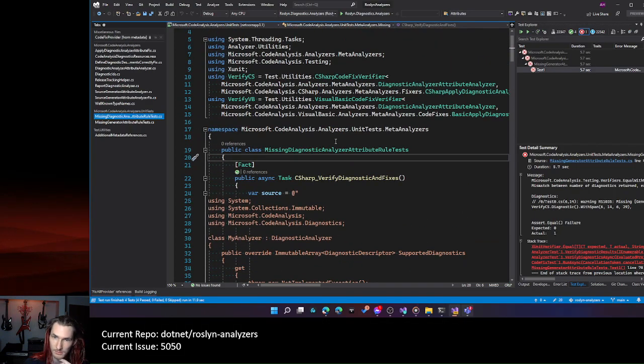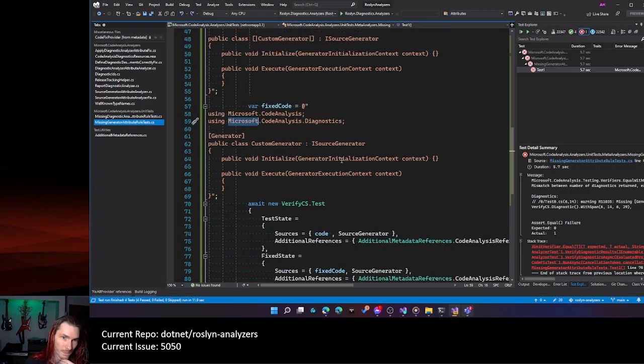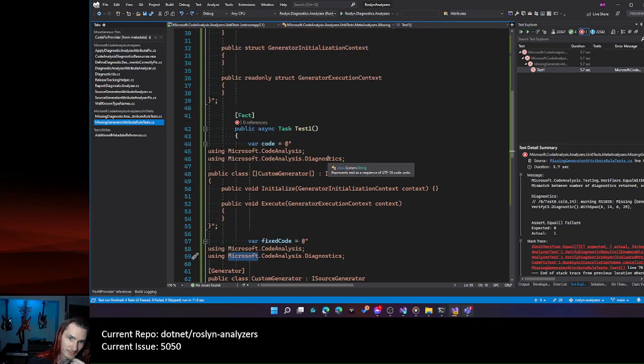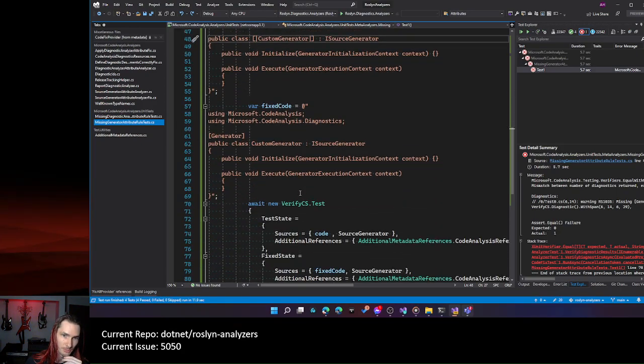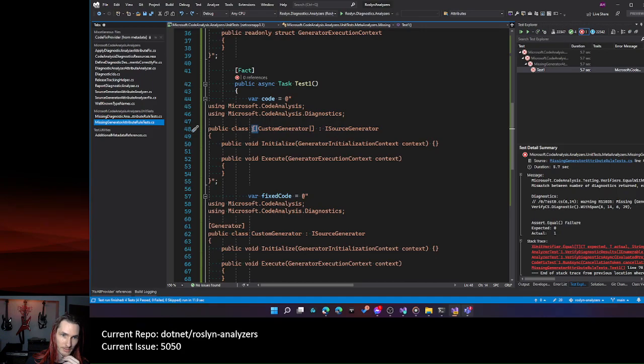Oh man, the only difference between expected diagnostic and this is whether you have a custom message. So if you have a specific message, which we didn't do for this one, if you want your message to say custom generator does not have generator as an attribute, then we need to generate a specific thing. And we wouldn't use this annotation here. But with this annotation, this is saying there's the default diagnostic. We only provide one diagnostic. It's not customizable in message.